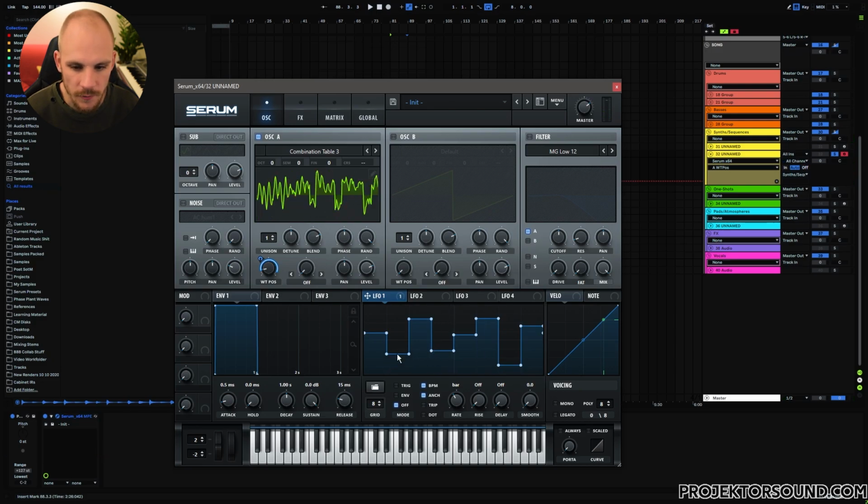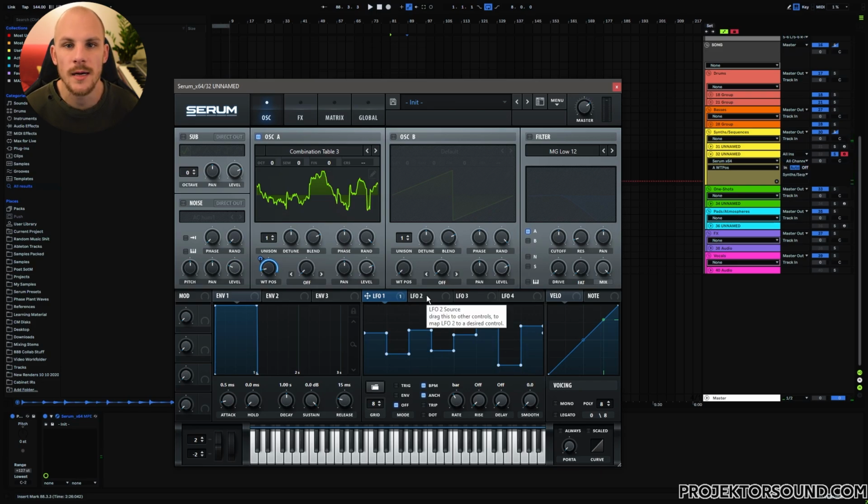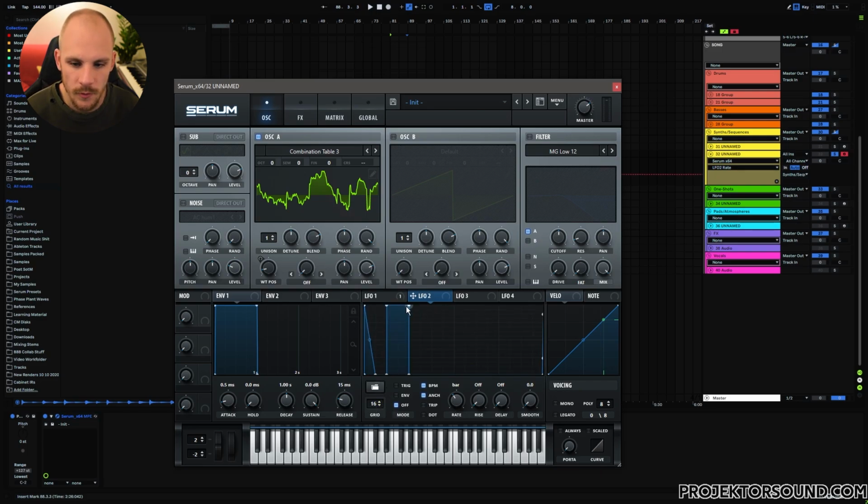Maybe there's a few individual ones that we don't like. And this is already a nice start for some grid synths. What we can do next is we can make a rhythm. Let's set this to 16. We set this to the volume, and we'll just draw in a couple of shapes here.